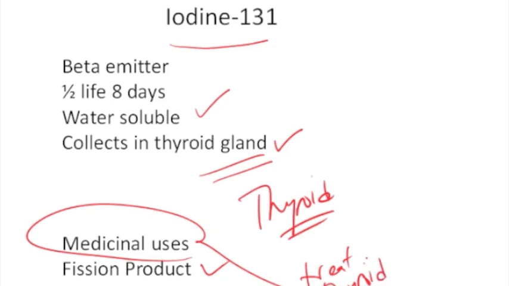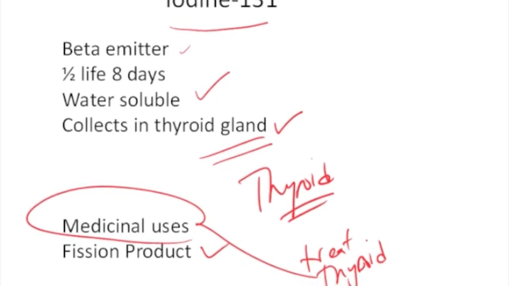See in the high doses, because it's a beta emitter, it will just kill the tissue around it. And it will be just right in the thyroid. It doesn't penetrate very far. And since it's in the thyroid, it kills the thyroid tissue. It's actually a great treatment for thyroid cancer.